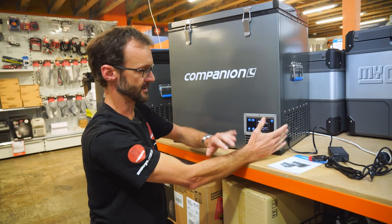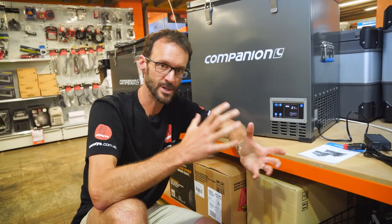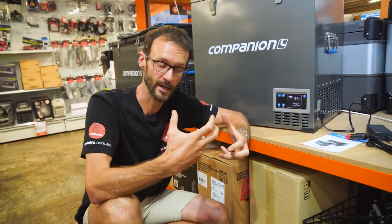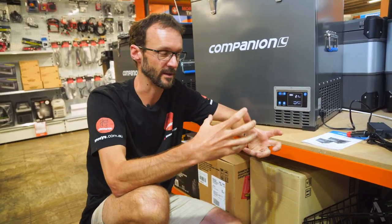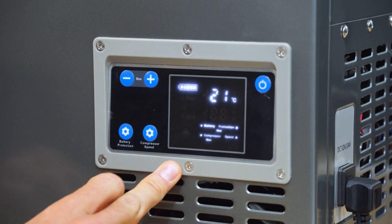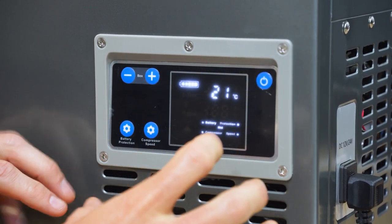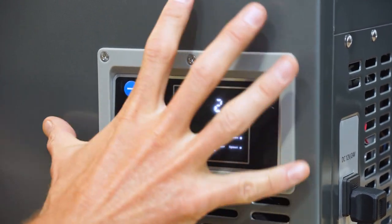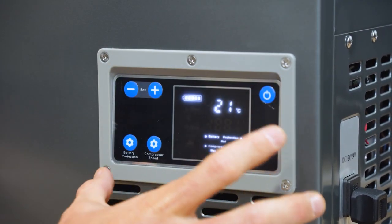The control panel tells the compressor what we want it to do. The compressor is an LG dual speed compressor — not one we've seen in a lot of fridges in our range, but it is a reputable brand, not just a cheap option to bring the price down. The control panel is located in the bottom right-hand corner near the compressor, making it easily accessible no matter where the fridge is installed, so you don't have to reach up over the back. When you first plug the fridge in, it goes to the last setting you had it on.